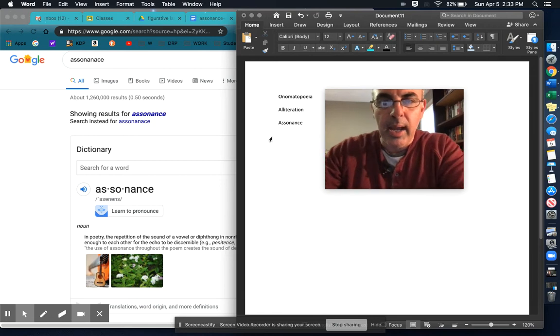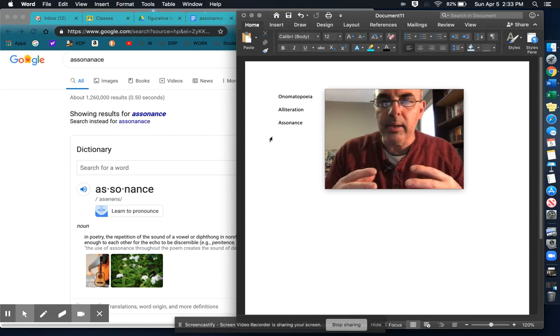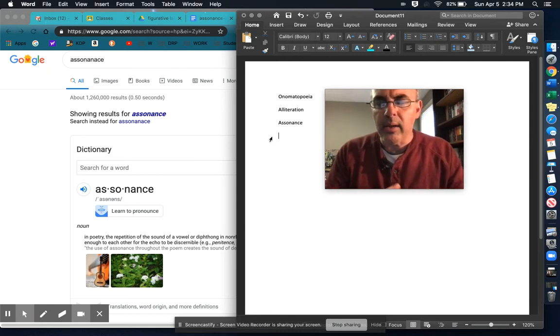So there are three terms that kind of relate to each other in a way because they're really about creating some type of mood or beat or even like a type of music to the things that we read. Onomatopoeia, alliteration, and assonance. Onomatopoeia, the simplest way to think about it is sound effects. Don't worry if you don't remember that because this is all going to be explained in another video right inside and after my own. Alliteration, well, that's when we use the beginnings of words and we repeat them. So I'm going to show you a list of things to explain what I mean by that. And then assonance is a repetition of vowel sounds that can show up in words that are really kind of close by in text. So let's get a look at that.